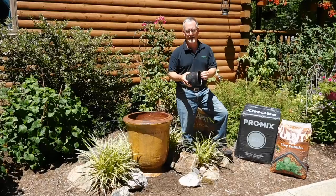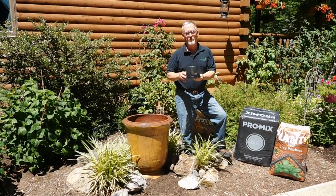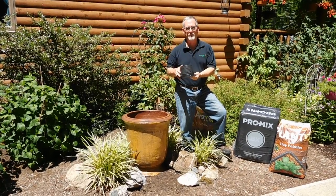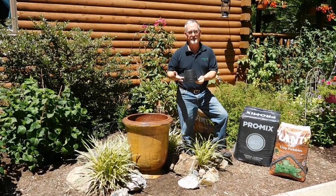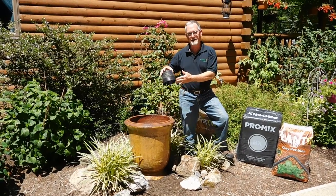This is an orchid pot from Arcadia Glass House. It's got netting. Setting it upside down in the bottom works great for providing drainage around the bottom of the pot without letting that hole plug up. In this case I drilled a couple holes in the bottom to make sure it didn't fill up. We set this down over the drainage hole upside down in the bottom of these pots.